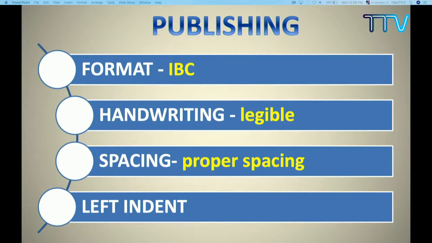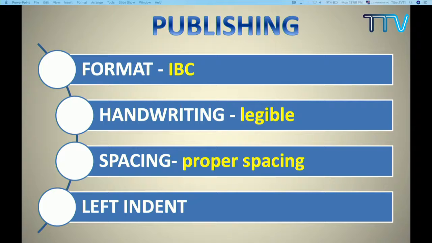Publishing doesn't mean that you have to go to the publishing house and publish, which may also happen. I'm not saying you don't have to. Here in the 5 processes, publishing basically means the final output, something that is very good. Whether you go for publishing or not is a different case, but publishing is the final work, after going through all the processes.